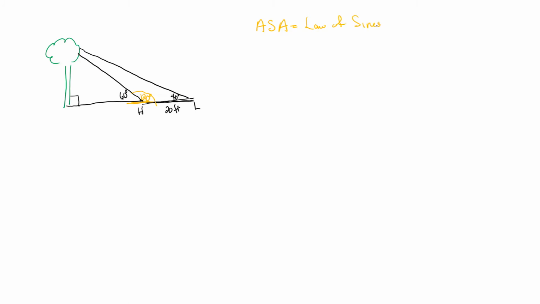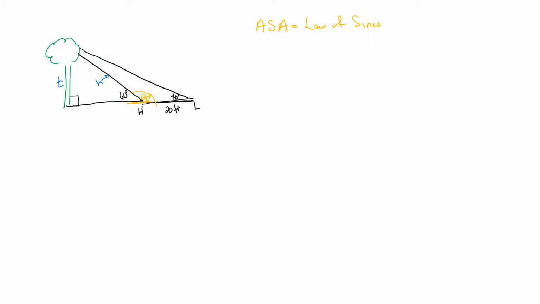Now, we have to know what we want to find. Okay, we got to know what we want to find. And let me label this to make certain that we're all in agreement. If I knew this side right here, isn't that the hypotenuse? And if I knew the hypotenuse, wouldn't I be able to find the height of the tree? Whoops, and let's not call it H because I have too many H's floating around now. So wouldn't I be able to find the height of this tree?